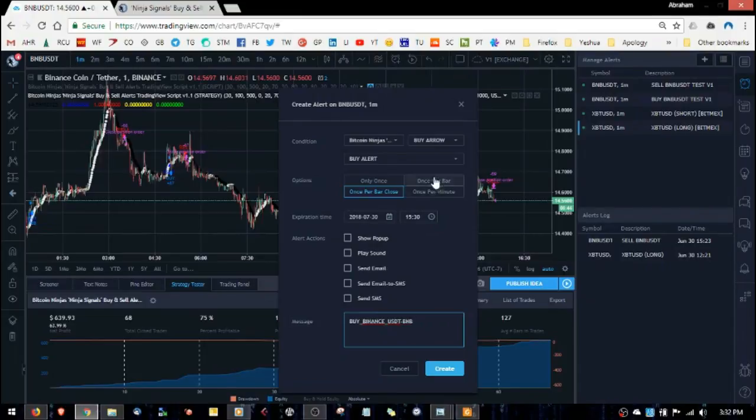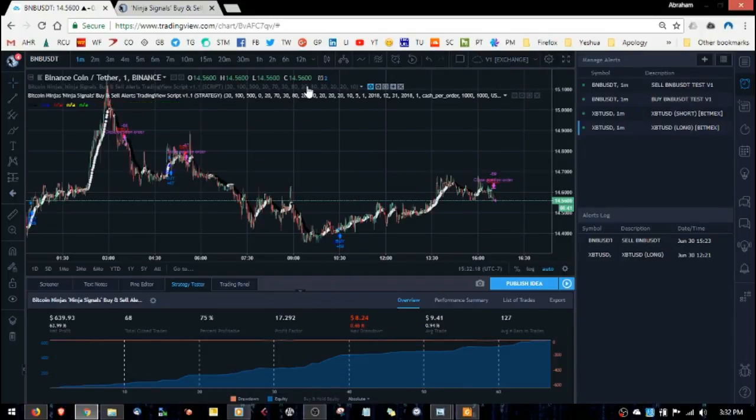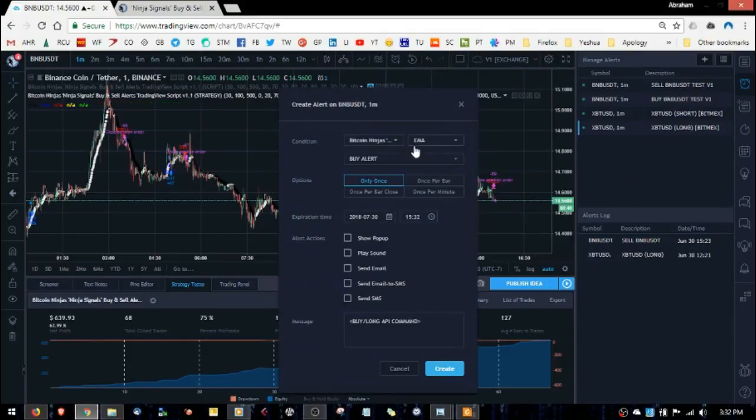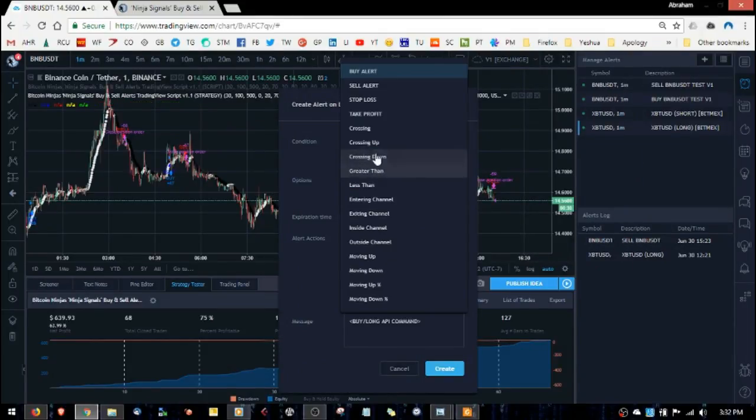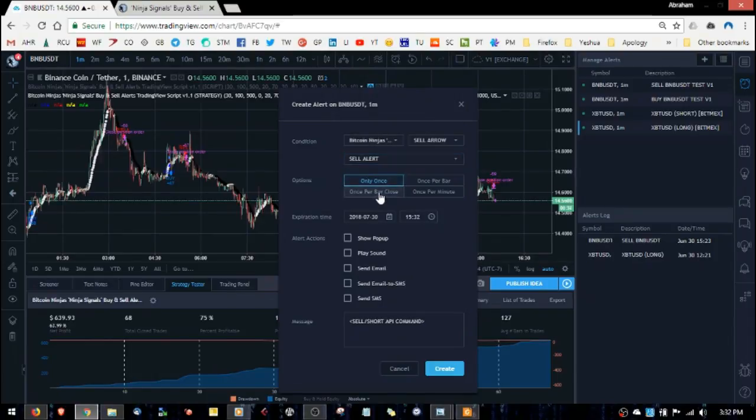Now for a sell alert, we're just going to do a similar thing. We're going to right-click the script, click Add Alert. We're going to click Sell Arrow and Sell Alert. Again, once per bar close for long or buy alerts and sell or short alerts. Once per bar close, we can select any of these that we want. We then put some message in the message body for ourselves. Sell now, sell alert. Or if we're using automated trading software like GunBot, we would place a sell order command like this.